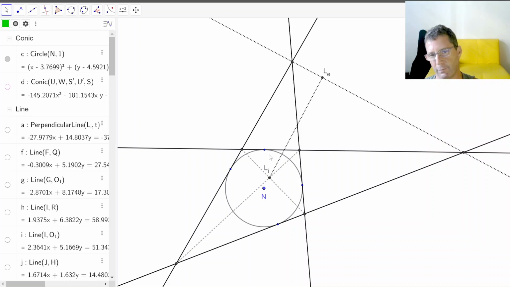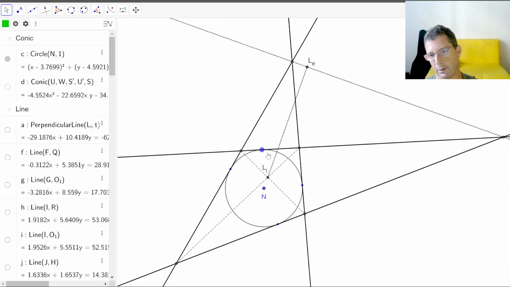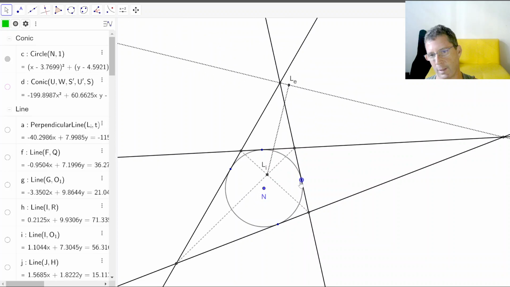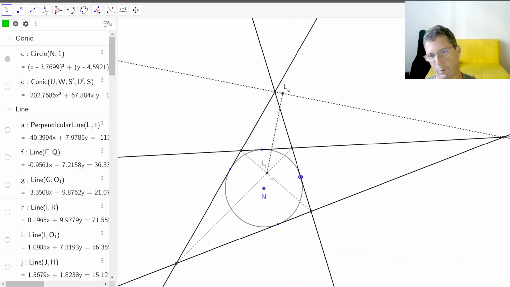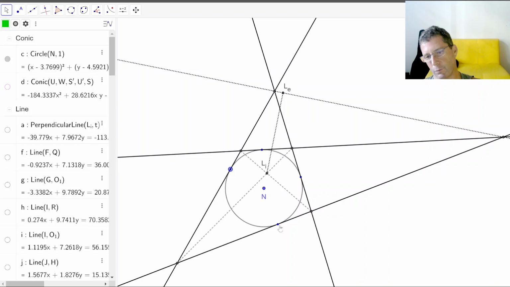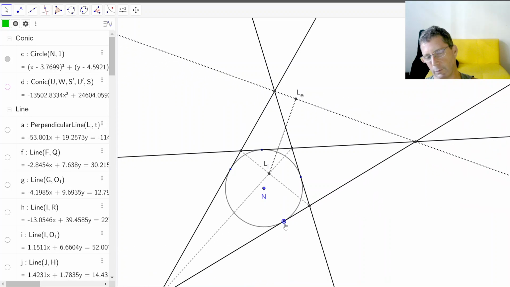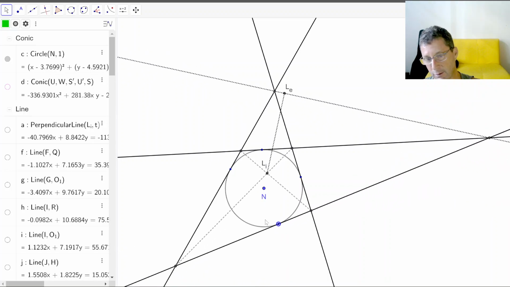Now, in GeoGebra, to construct a generic quadrilateral that circumscribes a circle, you basically just need to draw a circle. Its center is here at N, just to use the notation we used in previous videos, because this is going to end up being the node of a strophoid. I just select four tangent points on the circle, and I have a complete quadrilateral that has this incircle.